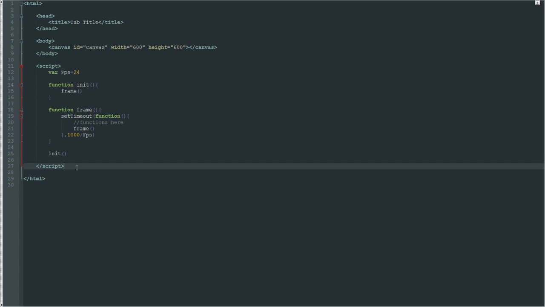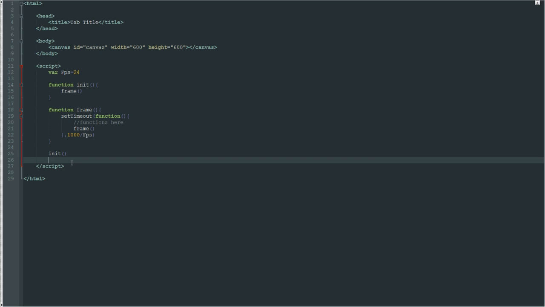That's pretty much it. So then I just got a closing tag for the script, closing tag for the HTML, and job done. You could then put this into your browser and run it, and you would just see a title tag, whatever, and a canvas, which I believe probably has the default background color of white, so you would probably see literally nothing on your page, and the tab would just be called tab title. This would be running in the background, but not doing any sort of performance things at all.